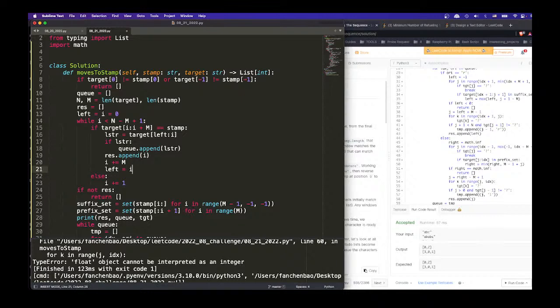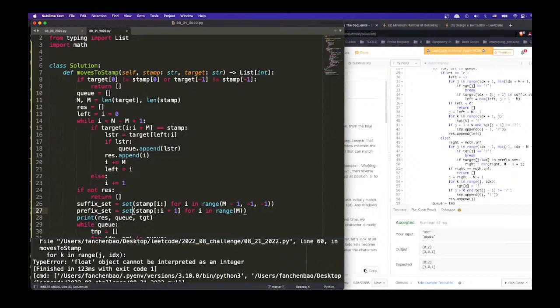And then we do the same, right? Otherwise, if it doesn't match, I just go forward. So once we do all this, if not rest, then we don't have to keep going. We just return this, which is perfect. And then we have the sets. We have the prefix, we have the suffix, right?